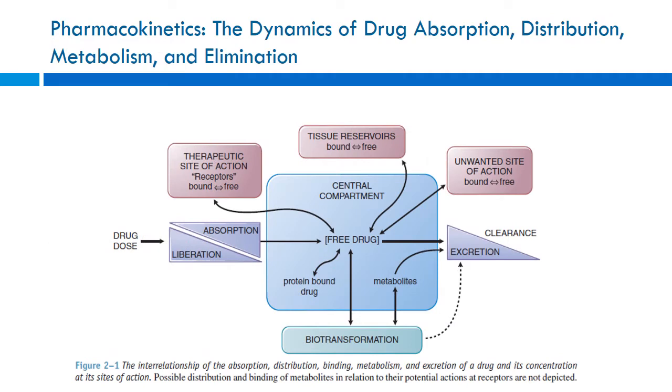Okay, so essentially when we're looking at pharmacokinetics, this is basically you give a dose of a drug, right? Depending on the dosage form that it's in, you may need some drug liberation. What do you think drug liberation is? If you think about like a tablet, when it gets into the GI tract, it has to dissolve first, right?